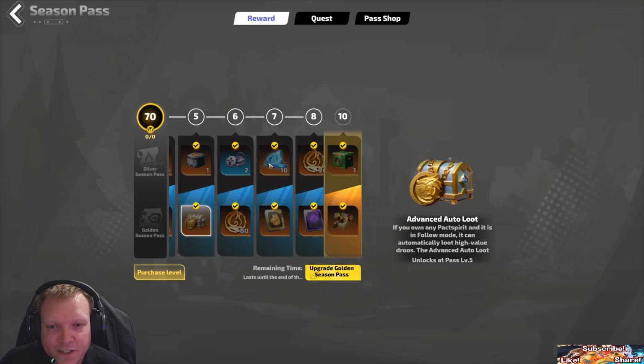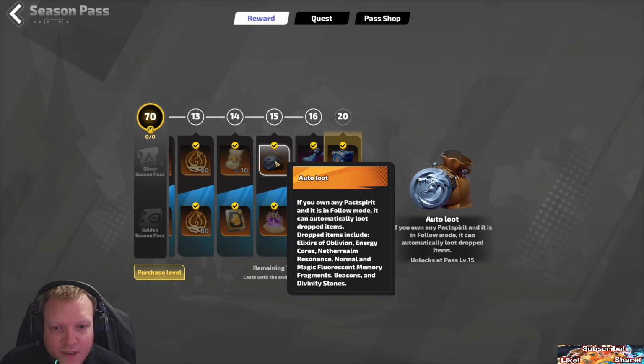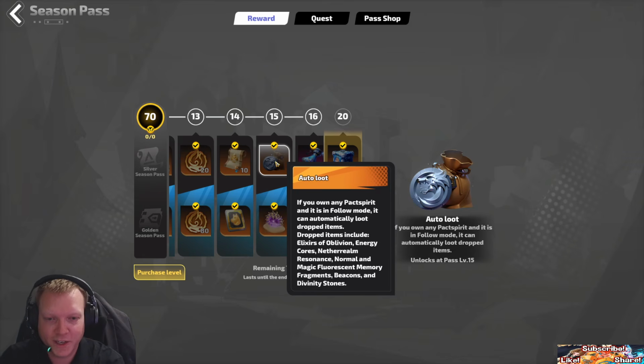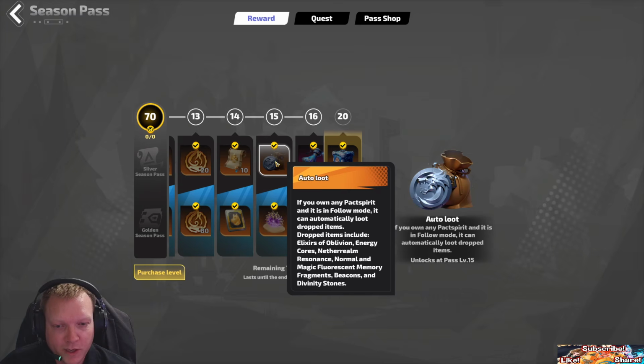So the standard auto loot that you get at level 15, if you own a pack spirit and it is in follow mode, it can automatically loot dropped items. Dropped items include Elixir of Oblivion, Netherrealm Resonance, and normal magic, fluorescent memory fragments, beacons, and divinity stones. This doesn't include things like flame sand, which can get quite annoying to loot throughout the map.